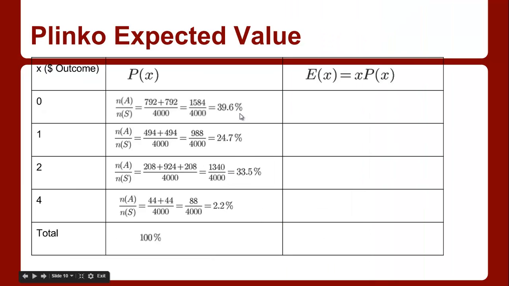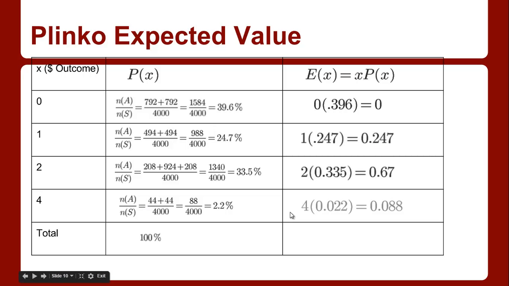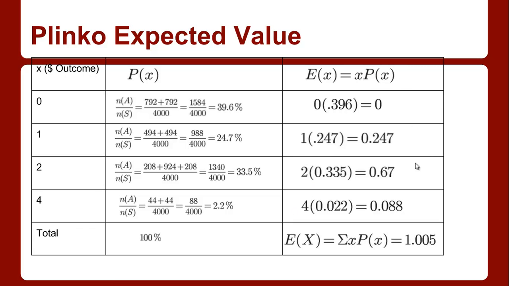If you got those probabilities there, really these numbers on the end are what we care about. If we do the average, we got 0 times 39.6, 1 times 24.7, and so on. If we add those up, what we'd expect to get is 1.005. I think we got 1.4, so we were a lot luckier than we expected. But 1.005 is what the average amount is.